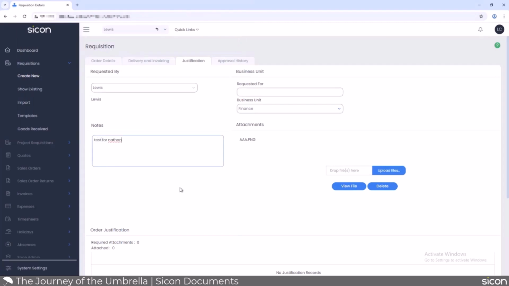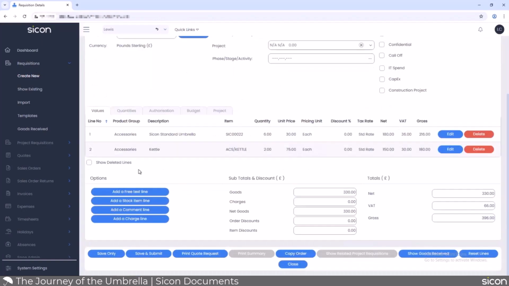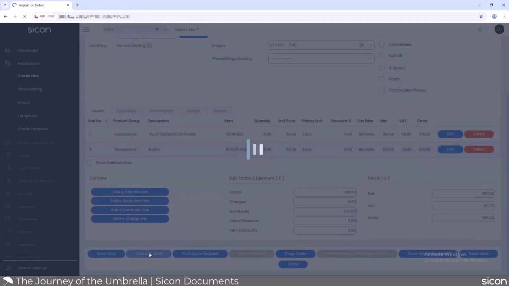Test for Nathan. And again, I want the document to follow me through the entire journey. And that's the important thing about approvals: the document that I add in here, if I've got a documents license back inside of Sage, I'll be able to see that document with the right permissions and the right user licenses. So again, let's just go in and save and submit this. Off it will go for approval.